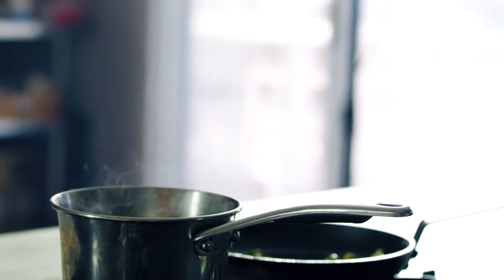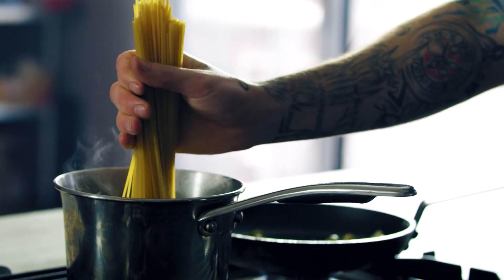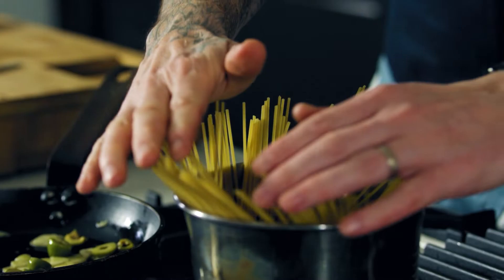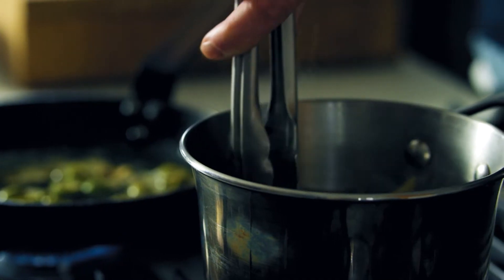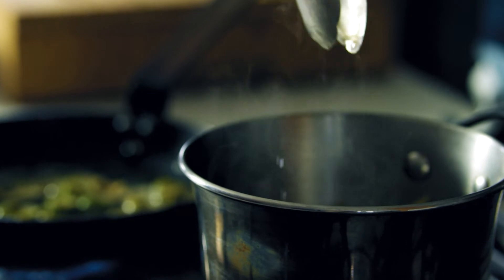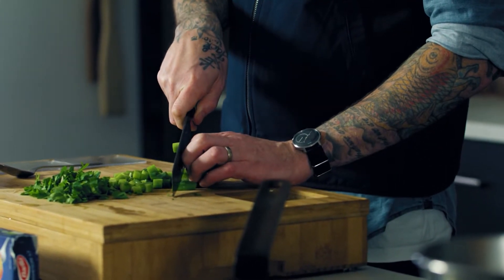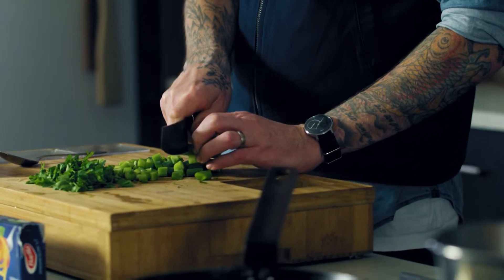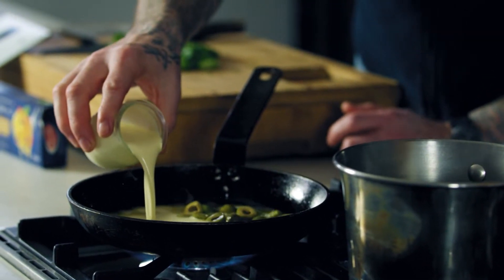My water's about a minute away from boiling. As soon as that water boils, I can put my pasta in. If I'm using spaghetti, I'm going to drag the pasta from the water into the pan and finish cooking it in the pan. The other ingredients: lots of fresh herbs, some spring onions, a little bit of cream, a little bit of wine, and then the smoked salmon itself. And that's how the dish is all going to come together.